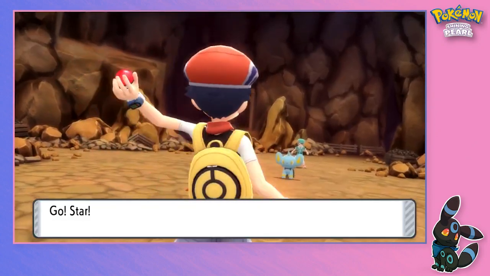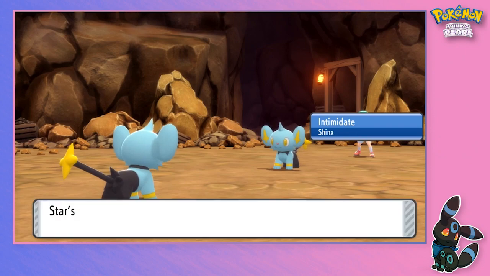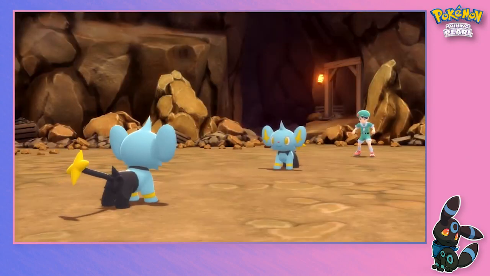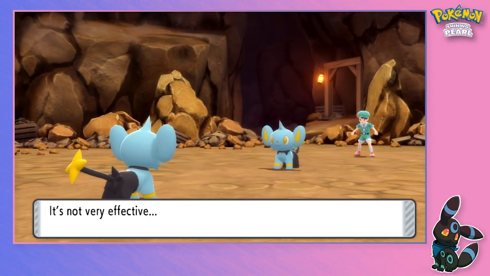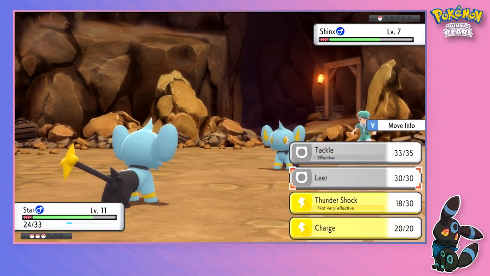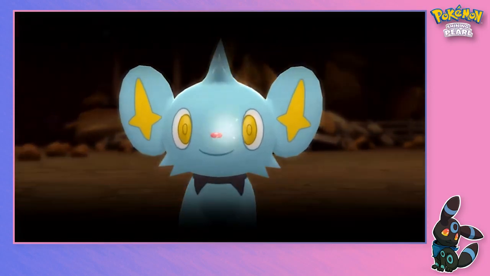Okay, I need to go get this gym battle done and over with. Ooh, I'm about to hit that 20 minute mark, aren't I? Alright, after this battle, not a whole lot of progress. I'm sorry about that. So, Thundershock versus Thundershock. I mean, mine did more, but I'm going to go with Tackle. This should deal a decent amount of damage. Okay, Leer. Alright.